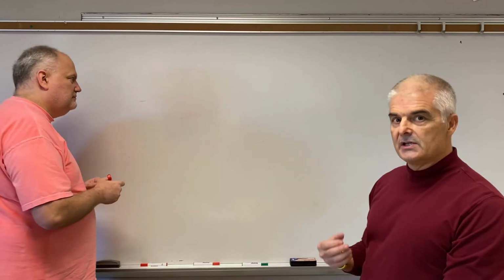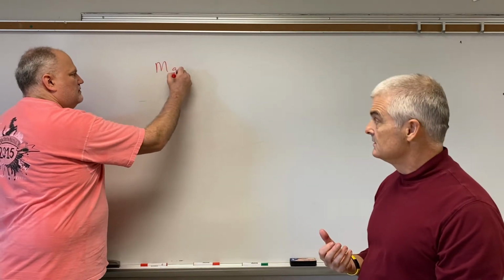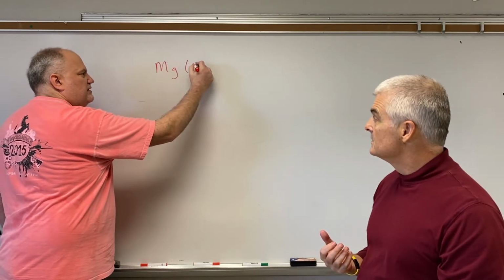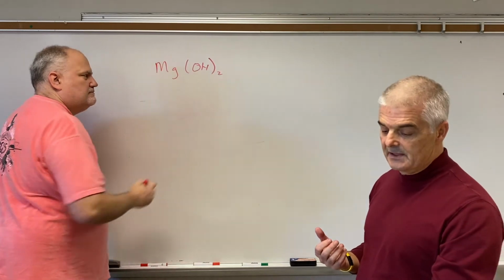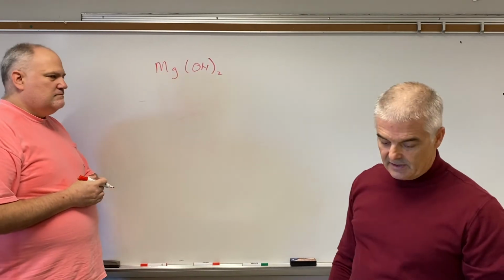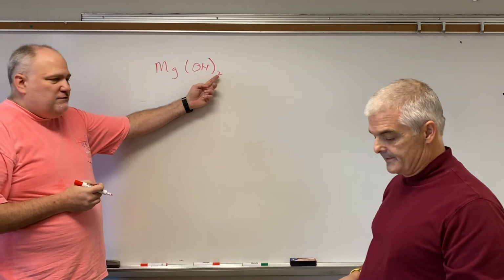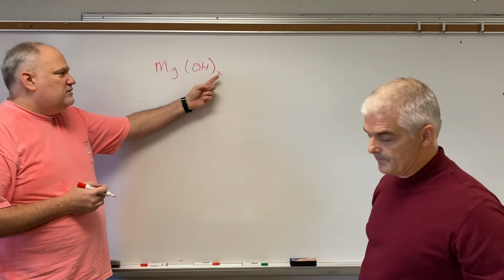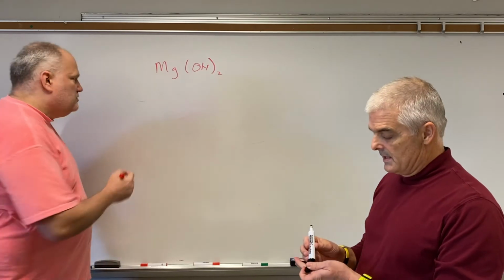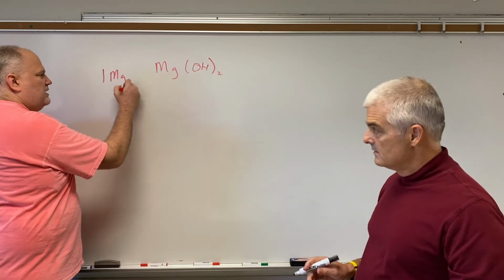How about we do Mg(OH)2? What you've done is you've introduced the parentheses. Remember, the parentheses mean there are, how many O's and how many H's in Mg(OH)2? Well, it's kind of like in multiplication in math: if you have something on the outside of a parenthesis, you multiply. So it'd have 2 O's and 2 H's. It may be helpful at the beginning just to keep track of the things you have.